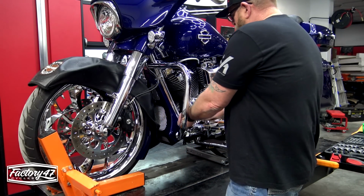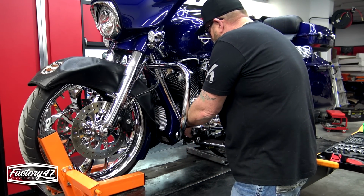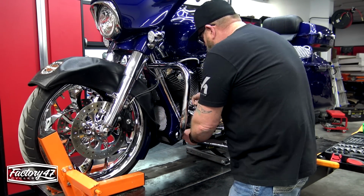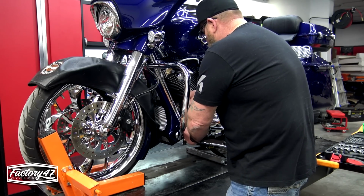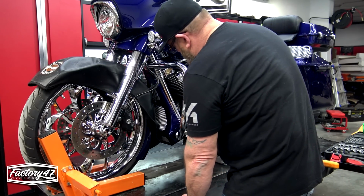Now that I have all 3 loose, I would like the top bolt to stay in. If you remove that top one first, you're gonna take the chance of this going down and smacking your fender. So we got it most of the way out, but it's holding the weight of the engine guard.